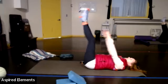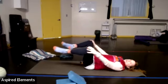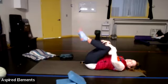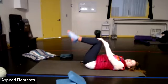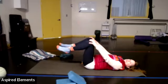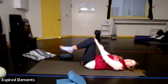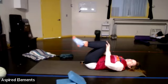And then draw your knees in and go in a circle. Both legs, you're going out and in. And then go in the other direction, in and out.